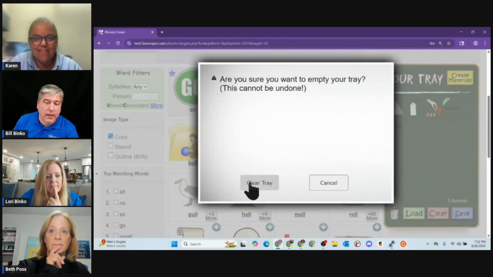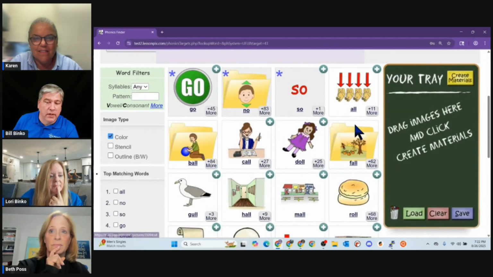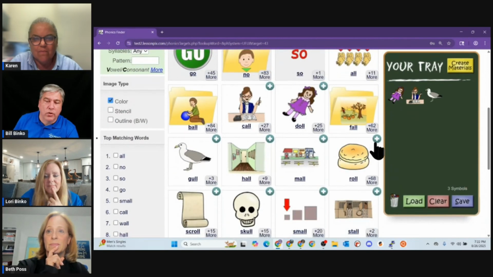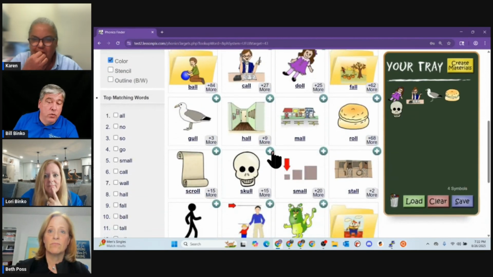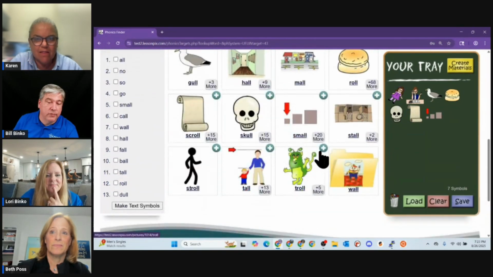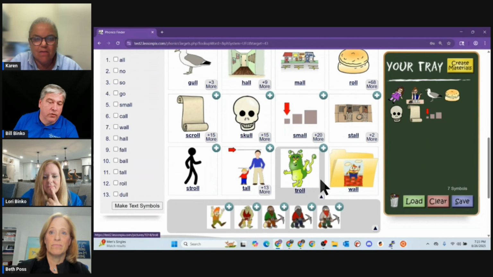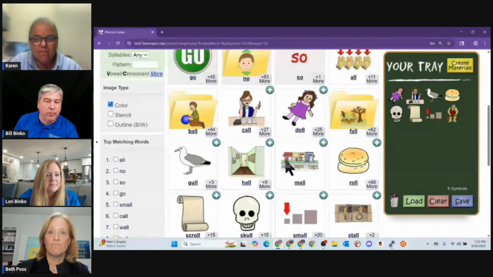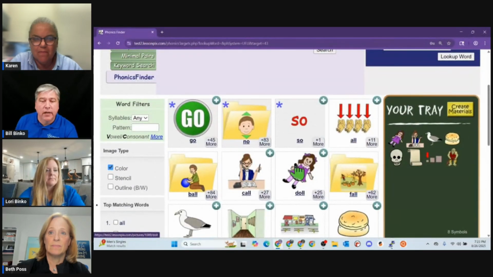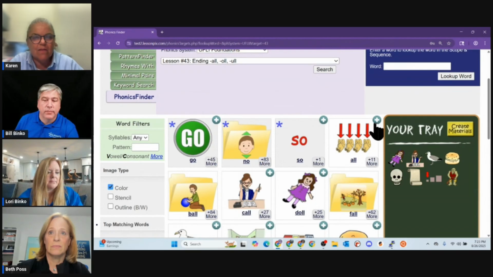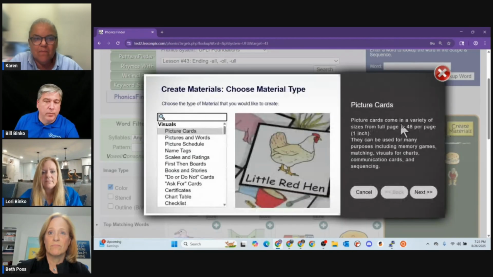You'd clear your tray. You would add some words like, oh, I don't know, we'll do doll and call and gull and roll. And you might choose other words too, because you don't want to be boring. But if you want the words they can read, all of these words. You get small and troll. If you open these up, you'll get other versions of the troll. Maybe you want this kind of troll. All of these are found by looking through our phonetic dictionary and saying, okay, what are the ones that match these particular rules? So if you hit create materials, you'll make materials like normal.